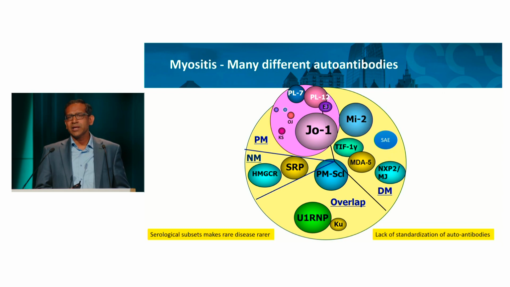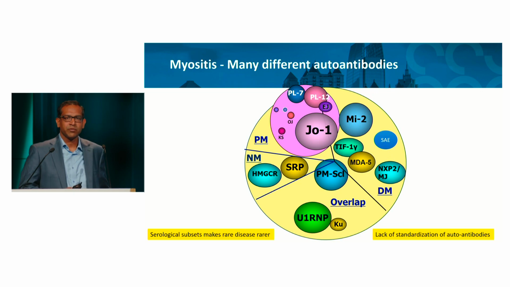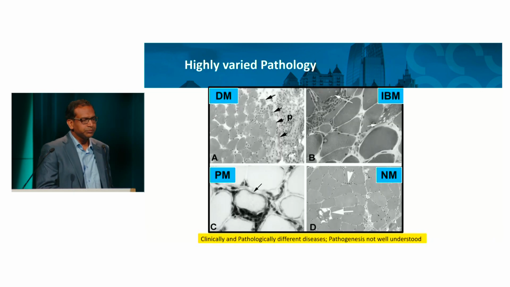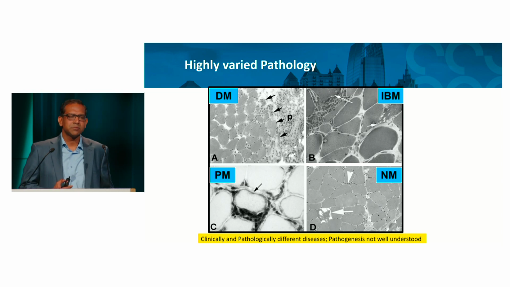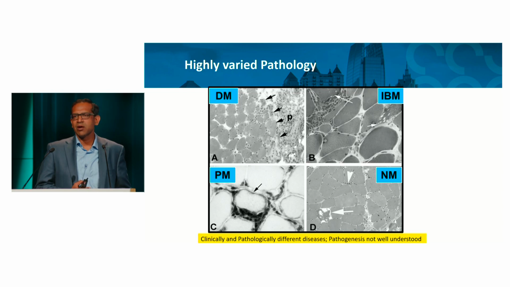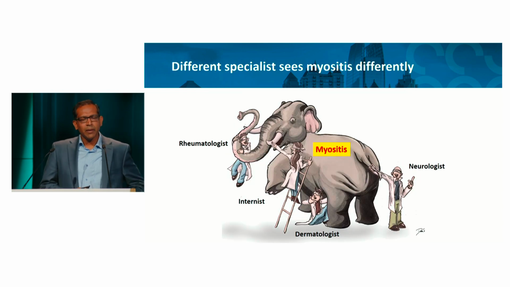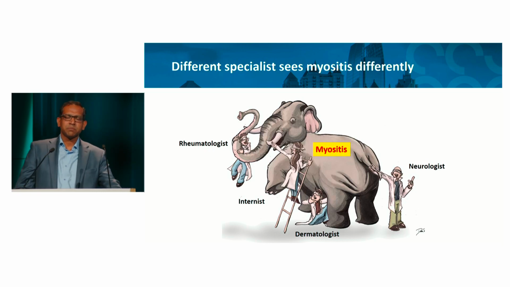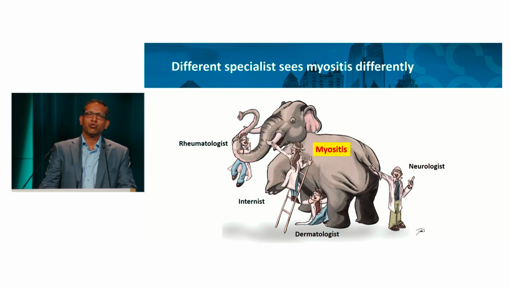Big centers like us have no problems in getting these antibodies, but when you get to community practices and other areas, there is significant false positivity and false negativity for these myositis-specific antibodies. And also, when you look at the pathology, obviously I don't have to tell you this, but all of the clinical subsets of myositis are very different diseases. So we have another unique aspect or difficulty in clinical trials in myositis.